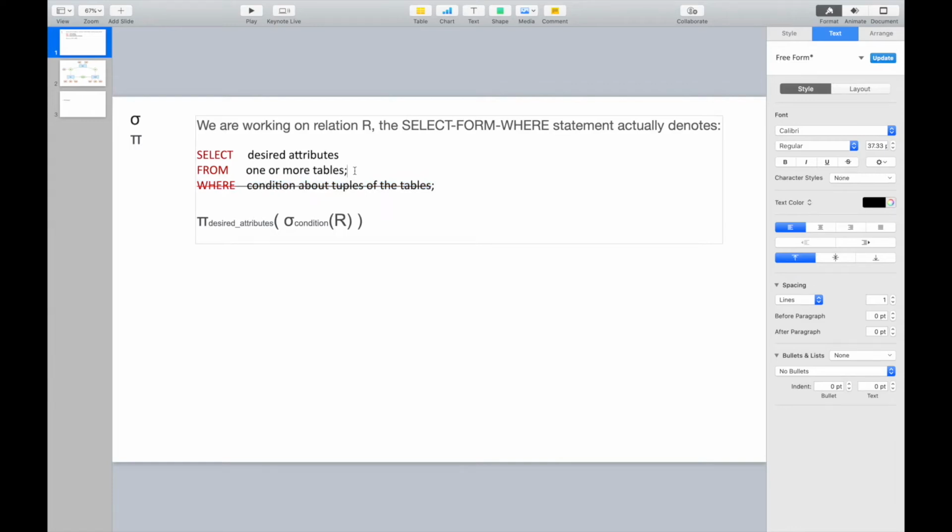If we see queries like this, it denotes that we're doing a projection of some relation. We don't have any conditions anymore. If we see a query like this, select from, it equals what? It equals a projection of some desired attributes from some relations. So normally for the select from where statements, we need to have select, we need to have from, and the where can be optional depending on the requirements and the questions. Okay, so that's it for the select from where statements.